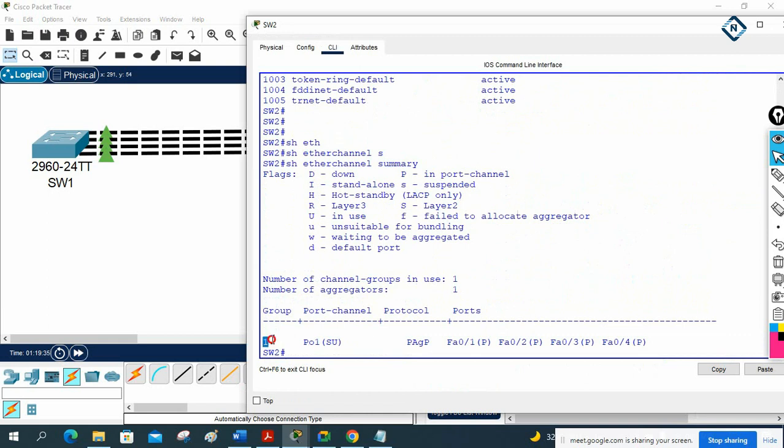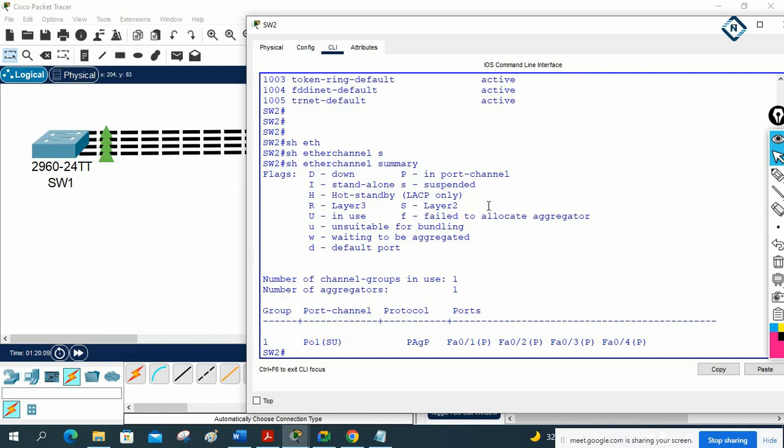So this is the logical interface. In layer 3, we can assign the IP address to this, but now we are using layer 2. This is a layer 2 switch, so we cannot assign. But when we do it for layer 3, instead of the capital S you will have an R. That means this is a layer 3 EtherChannel, and we can put the IP here and run any routing protocol also. Later we will do it, no issue. So this is the basic lab for EtherChannel we did in Packet Tracer.